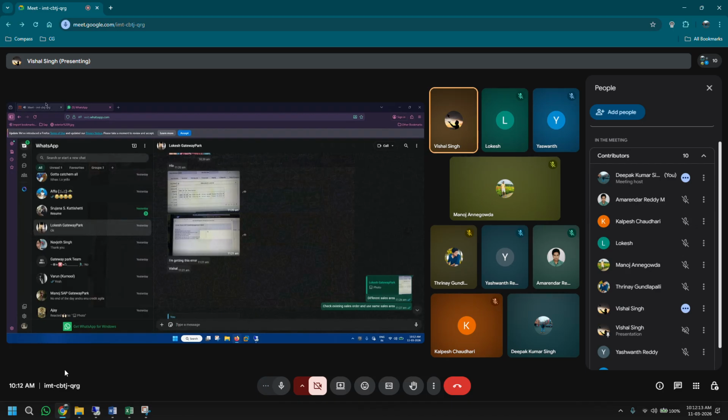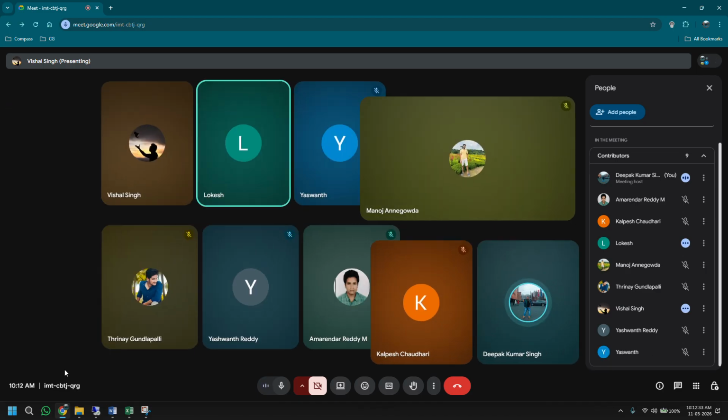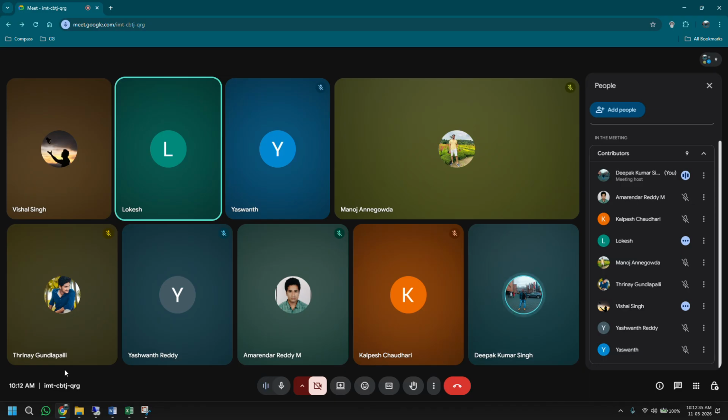Can you replicate it, Lokesh? Maybe now. Actually, it's not coming again. Now Vishal showed that error, but after that, again I tried, and now it's not coming. No, no. Okay. Anyway, that's not an error. Okay, let me try, maybe I can get that.